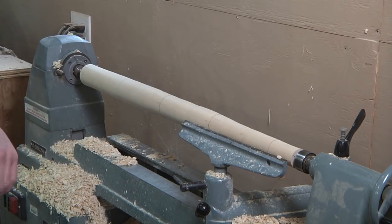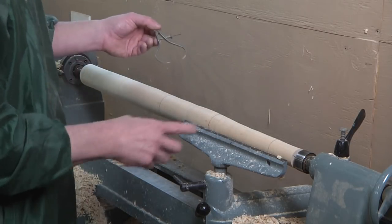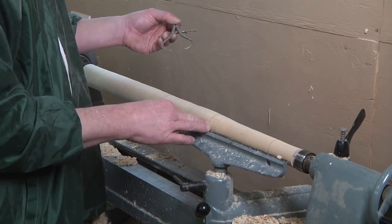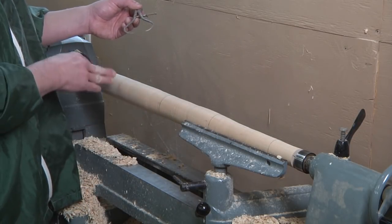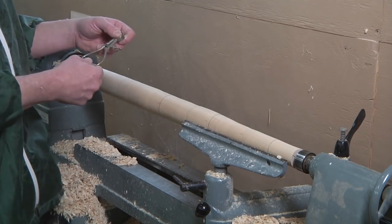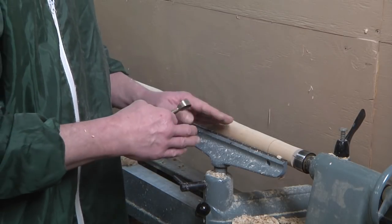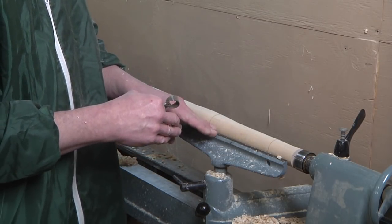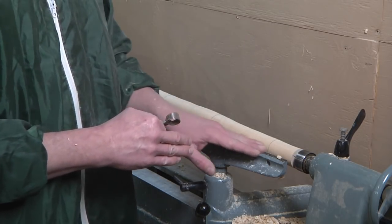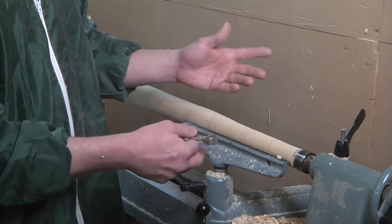And then what I do is I have a pair of calipers here, and each one is set slightly larger. So I got a 1 inch, inch and a quarter, inch and a half, inch and 3/4, and of course 2 at the top. Now I set it for an inch, even though I said 7/8, because odds are when I'm using the skewing chisel on it to get it really smooth, and then by the time I sand it, I have a feeling I'm going to be under 1 inch.